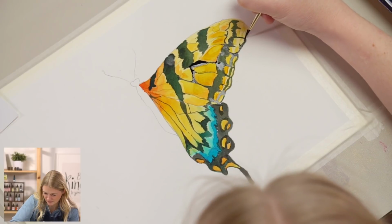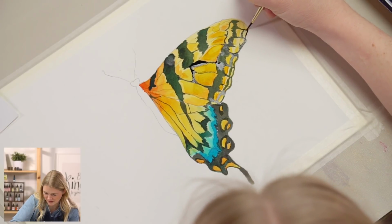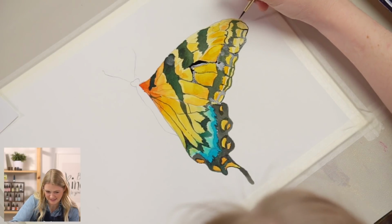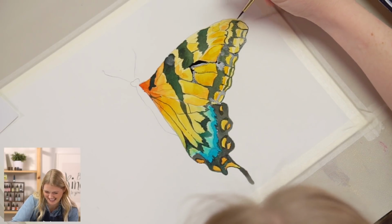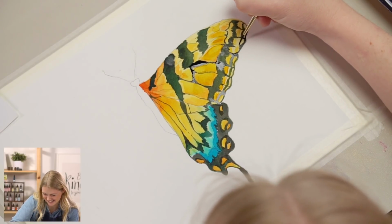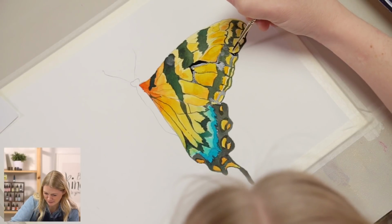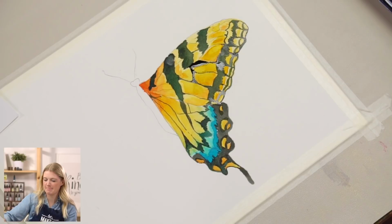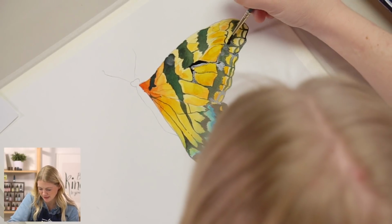And I don't think the average person knows a whole lot about butterfly wings. Yeah. So you could probably just wing it right now and do something completely different, and it'd still look like a butterfly wing. Absolutely. Wing it. Wing it. You're good. Good pun. Thanks. But it's a real thing.